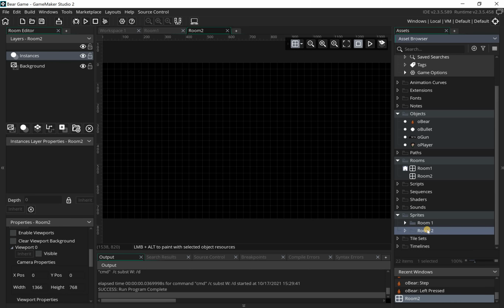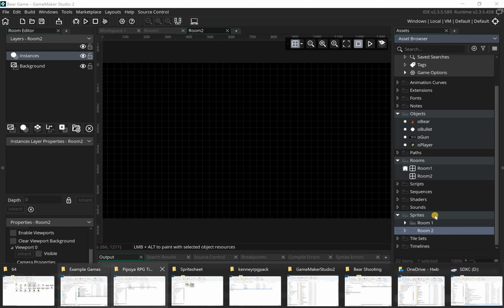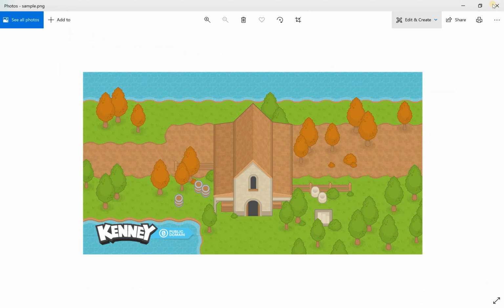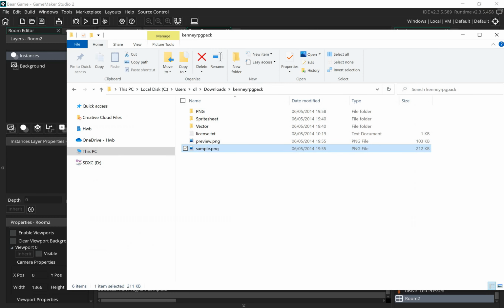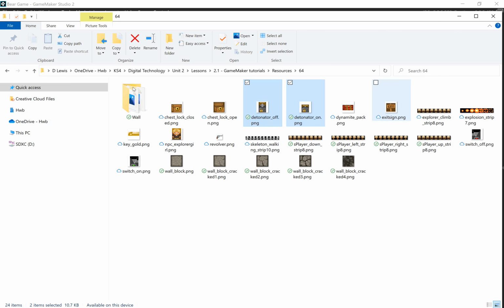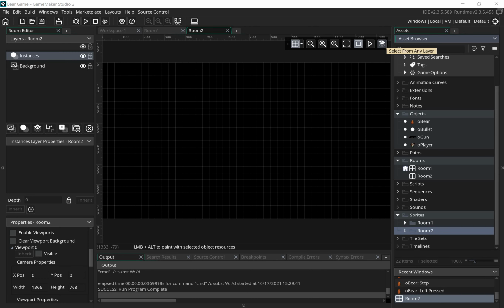Now at the moment I've managed to get an image, so I'm just going to get my sprites up here in a moment, and if I click on this one, I don't know if this is the right one. Let me just double click on the sample. No, it wasn't this one. So I've got a sprite pack, and I'm just going to have to find it really quickly. It's going to be here somewhere. Is it going to be that one? No, it's not going to be this one. Right, give me 2 seconds.